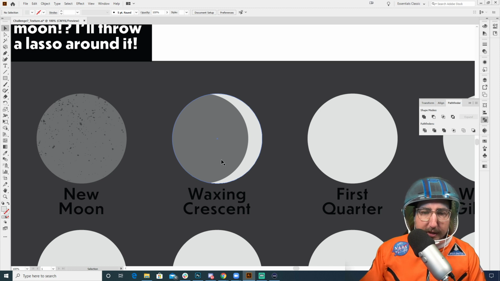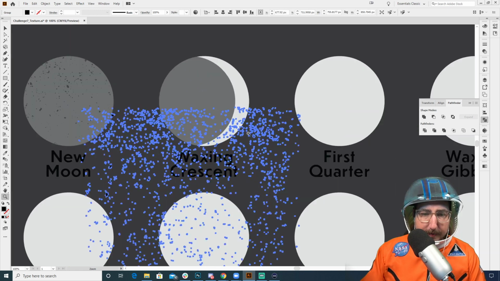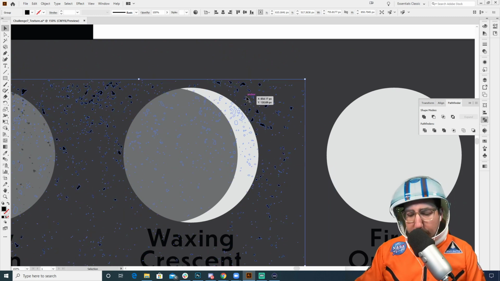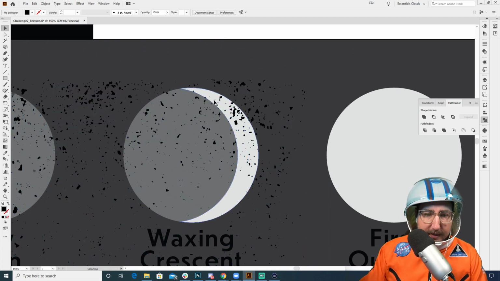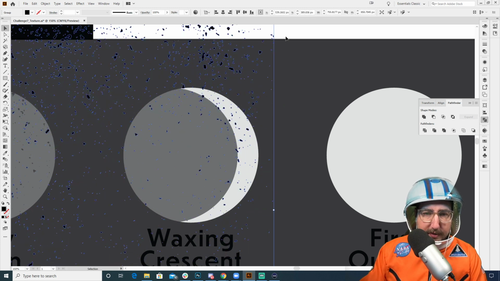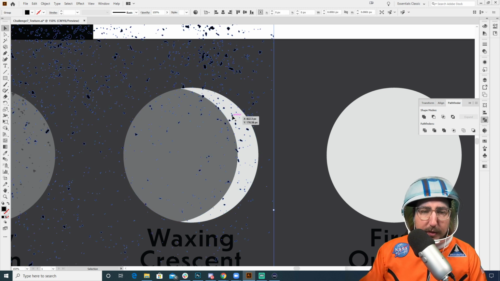How about that? So what we're going to do here is I'm going to grab another one of our textures. I'm just going to bring it up here. And for subtractive texture, I want the lightness that's happening here to show through a little bit more, to have some of those splotches go through. So instead of creating a clipping mask and working with all that, I basically want to hole punch this texture out of this shape.